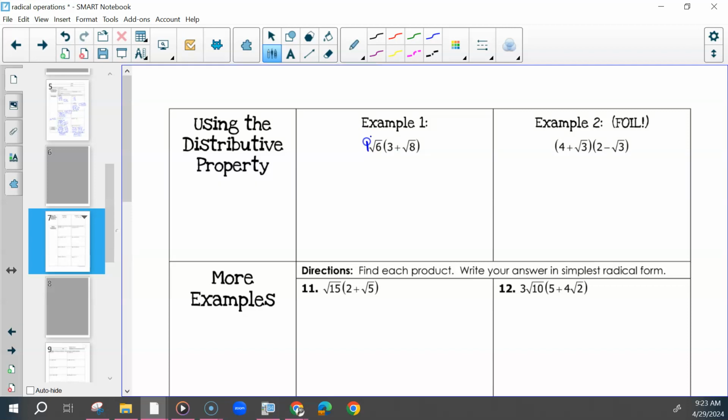So when I multiply the square root of 6 to 3, that would be 1 times 3 and then you would just tack on the square root of 6, like if you were multiplying x to something. And then if I multiply the next part, that would be just 1. You can put that or leave it, and then multiply 6 and 8. Then we would break down the square root of 48. What is the highest perfect square that goes into 48?